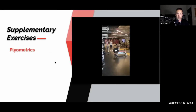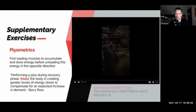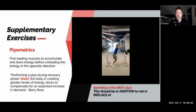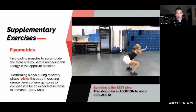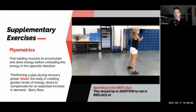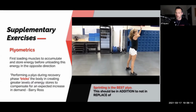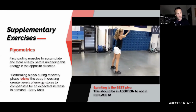Moving forward: plyometrics. These are great. Now, I also want to say that sprinting is the best plyo. If you are having your kids sprint, you need to pay attention to that. If your kids are hurdling, that's a sprint and that's a plyometric. So sprinting is the best plyo. As we sprint, it should be an addition to the plyo we do in the weight room, not replace it.